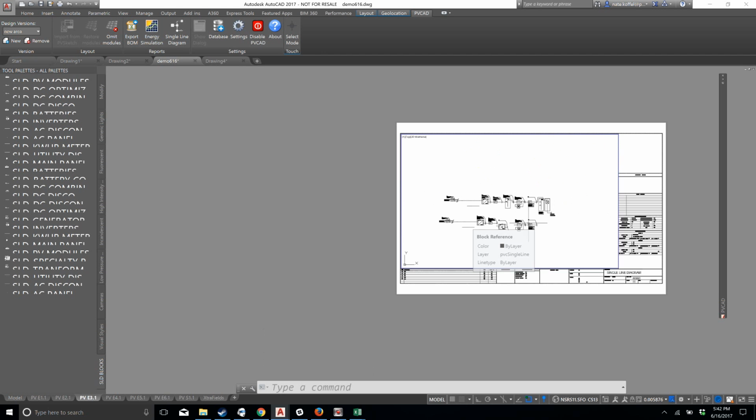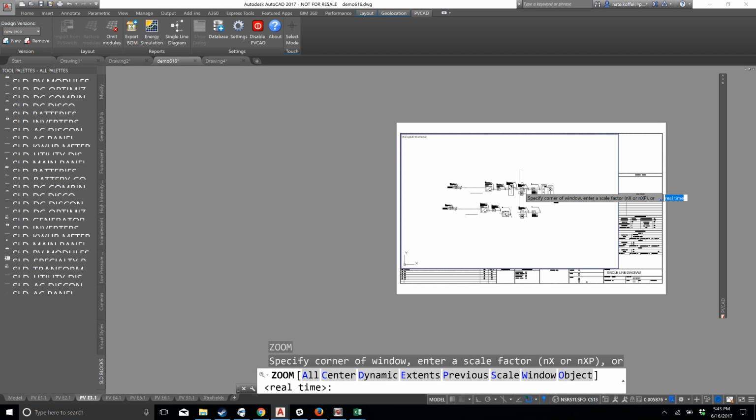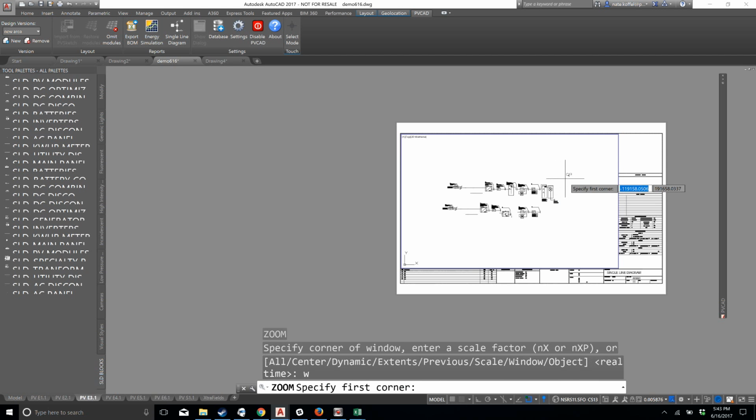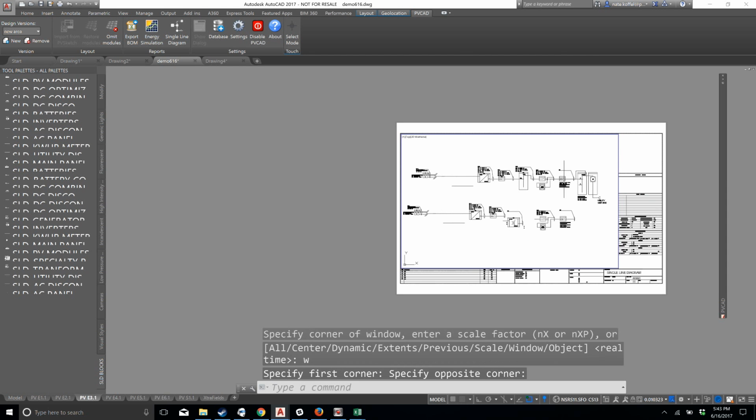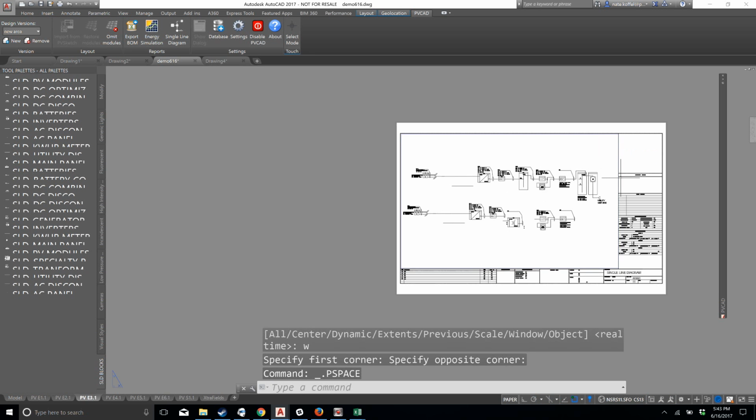As far as commands that I'm using right now, you can see this light blue line around this window. That's because I double clicked in this window, so now I'm controlling what is in the window. Now I can click Z for zoom, and then you'll see the commands below: dynamic, extents, scale, window, etc. Extents is going to show you everything. Window, which is what I'm going to use right now. I can literally draw a window on what I want to be zoomed in, and it will center that on the drawing. And then when I have what I want to see in place, simply click away.